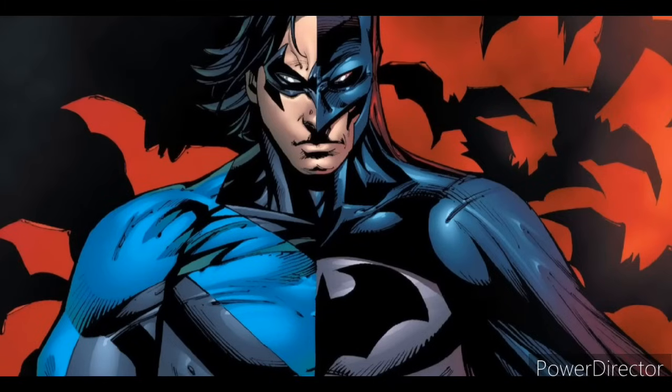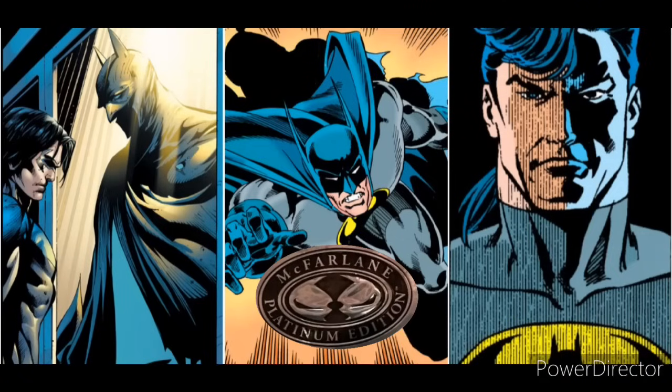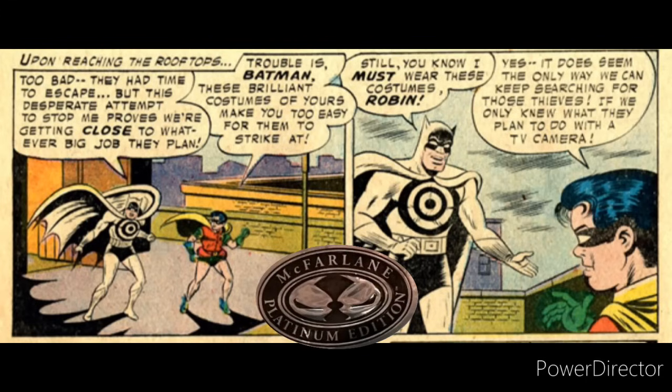Here we also have is Dick Grayson as Batman, and he will also be coming with a Chase variant, which, like I said, might just be a different color paint. I'm not really sure. Now continuing with the Chase figures, here we have is Bullseye Batman, which I believe is from the Silver Age. Correct me down in the comments if I'm wrong. But I'm really happy that McFarlane is doing these kind of obscure Batman figures. Hopefully McFarlane also does a rainbow Batman.